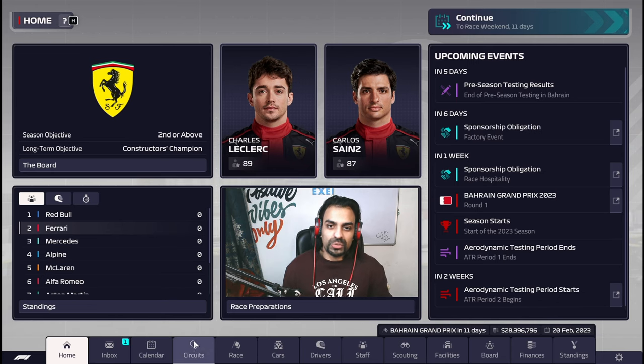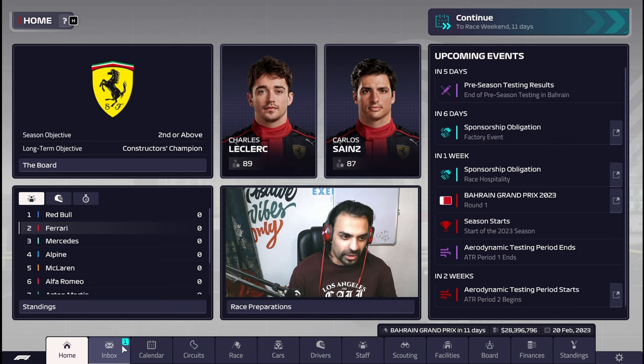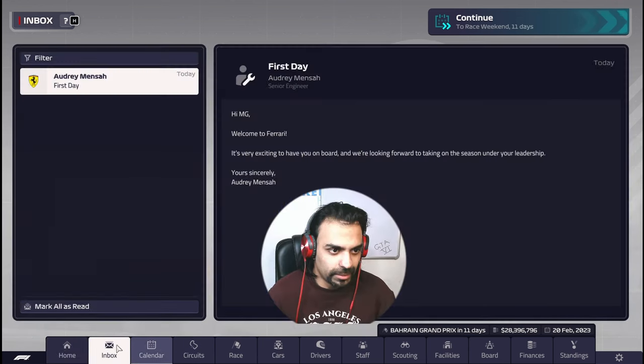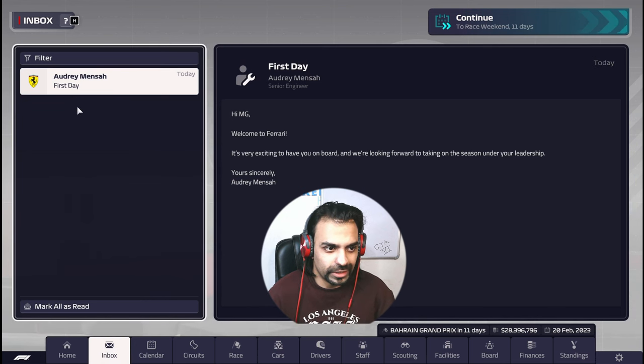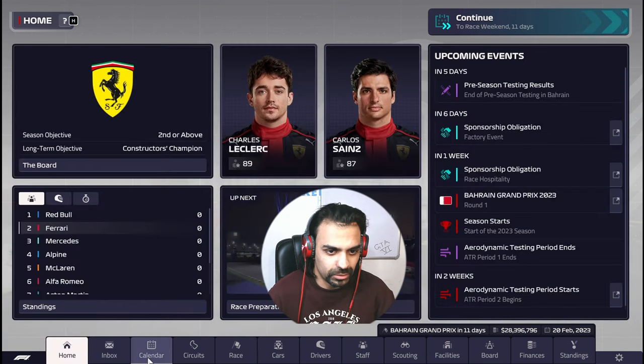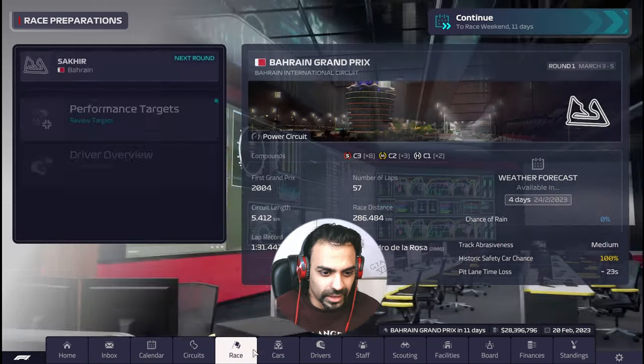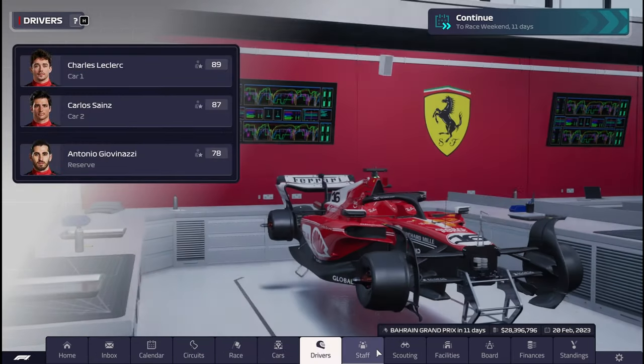We're gonna finish what we started. Bring Ferrari to the top. That is the target for this game. So here we go. We're at the main screen. First day at Ferrari. Thank you very much. And we'll see what we can do. So let's have a good look at the calendar. We have up to 11 days. Yeah, I have to count for that. And I'll see what I can do in the meantime.